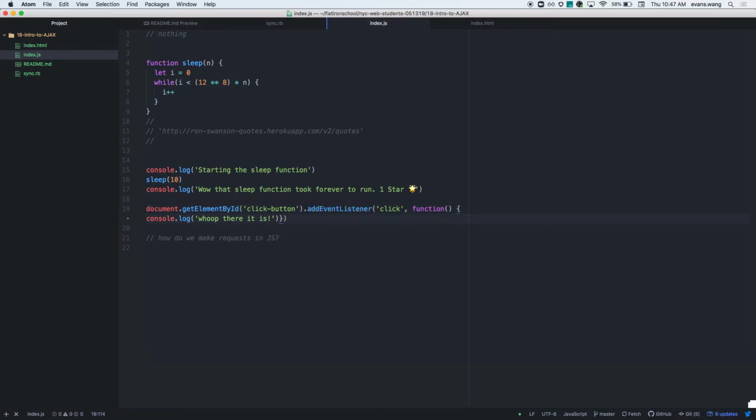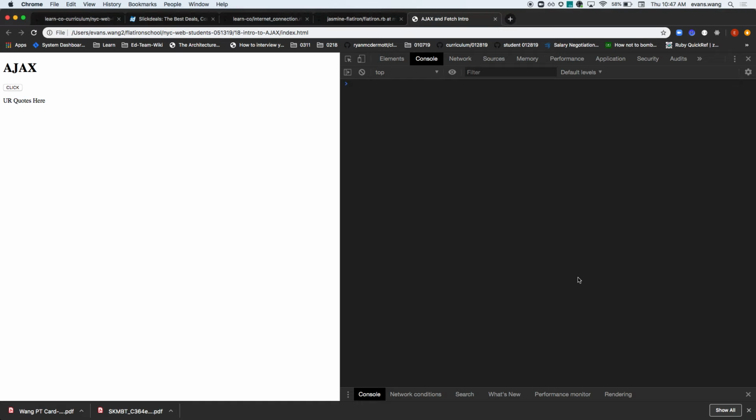Cool. Great. So the idea here is I want you to listen to what's happening. When I hit refresh and it's running the sleep function, I'm going to jam at this click, right? So notice that while I was clicking, while that sleep function was running, that button click, even though that event was firing, JavaScript could not process it and nothing could happen until the sleep function was done.